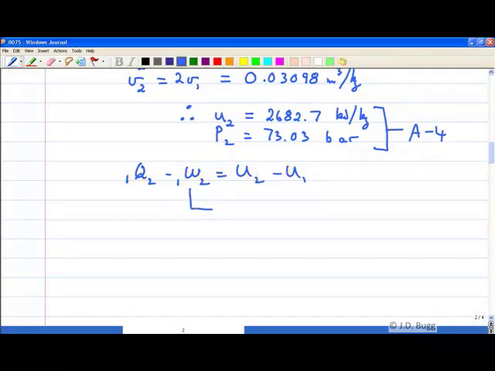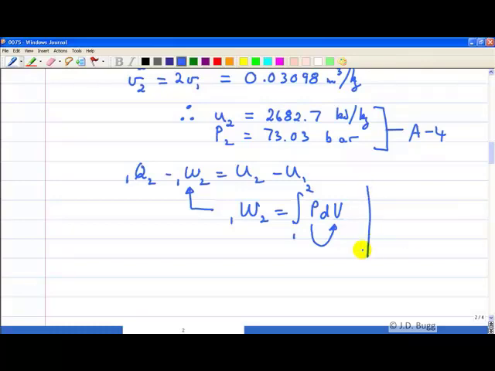Well, luckily we do have a direct means to calculate work. So the work from 1 to 2 is equal to the integral from 1 to 2 of P dV, as we've seen before. Now, whenever we go to do a work calculation using this, we need to ask ourselves, do we know how P is related to V? In other words, do we know the path on the PV diagram? Because if we're going to calculate the area under this curve, we need to know where it goes.